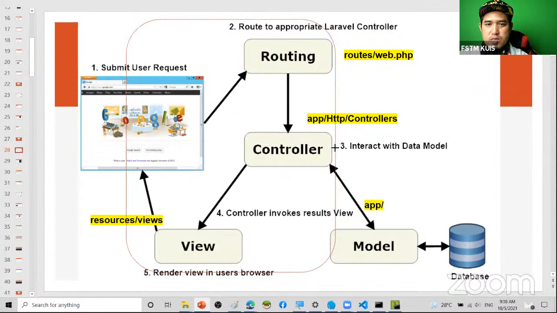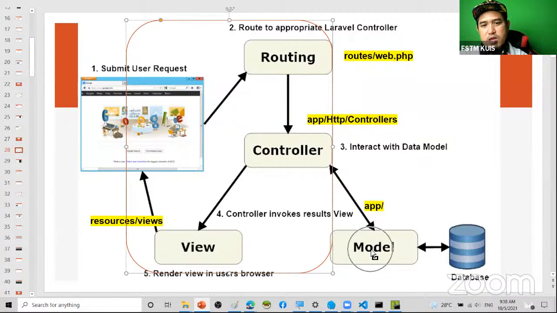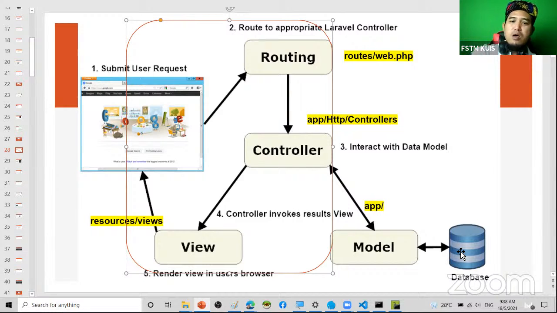Model, not yet. The model connection to the database might take a few more weeks before we can connect to the database. In the video, the connection to the database or creating the model is video number 8. Video number 8 is about 5 weeks away.